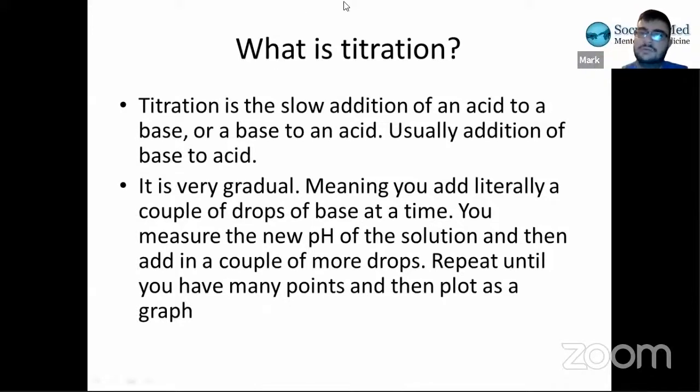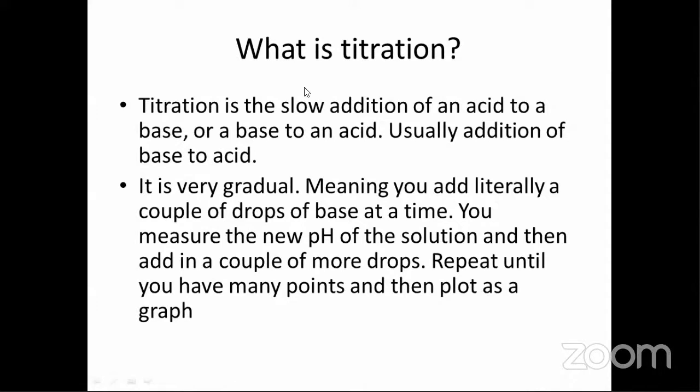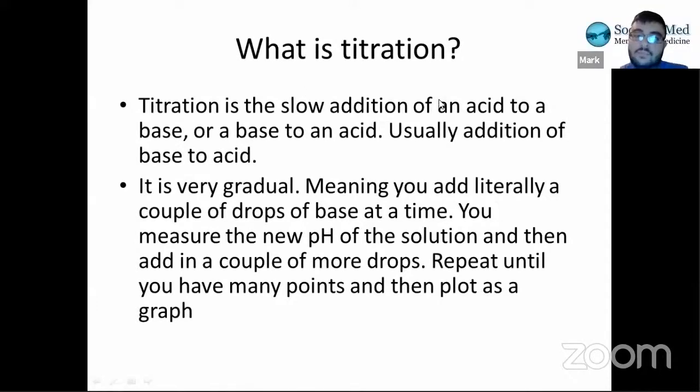And I'm sure many of you, if you've taken a general chemistry lab, have done a titration experiment before, where you literally opened up the pipette and it dropped a couple of drops of base into the solution of acid, and then you recorded it, and then you just added a couple more drops. What you do is you measure the pH of the solution every single couple of drops, and then record it. So you put in 2 drops, measure the pH, put in 2 more drops, measure the pH, put in 2 more drops, measure the pH.